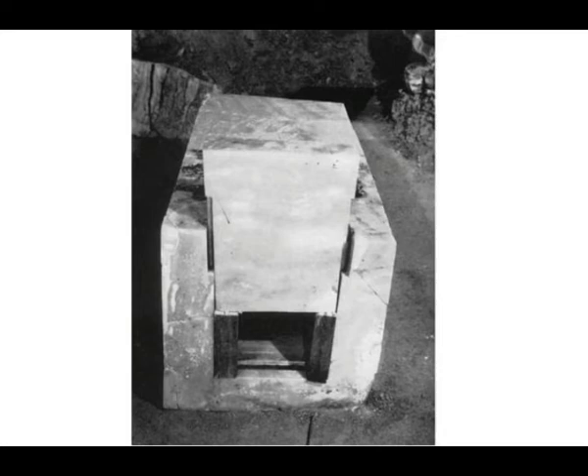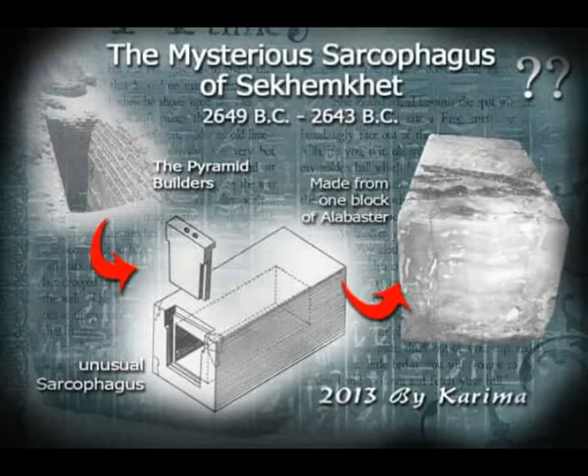Was it some kind of a carnivore? When the imagination is set free it can reconstruct many of the gaps left by reality. Thus it could be argued that within this long, narrow alabaster box — whether it was once upright or horizontal — items of great value were kept. But what kind of storage was it for? Could it have functioned as a kind of safe or some kind of a weird fridge?